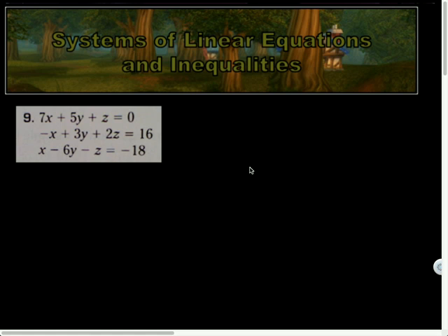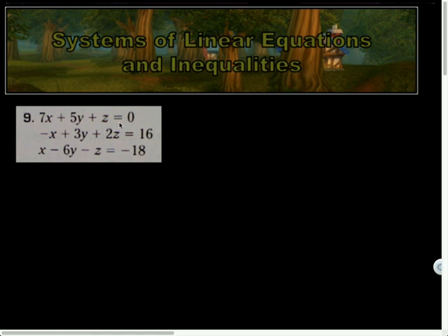We're on page, I don't know, 76, I think. And we're looking at problem 9. So I've got three equations here, and the goal that we had, like a mathematician on a desert island, is to reduce my problem into one that I already know how to solve. So I'm going to do that by eliminating or solving, substituting the same variable twice.